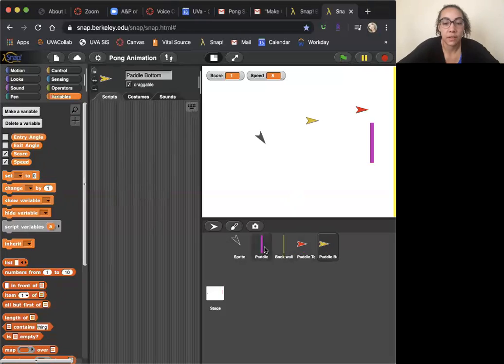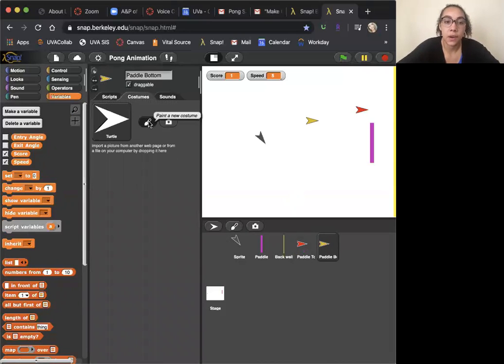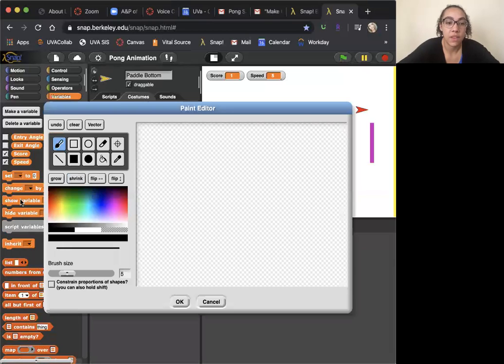All right, and then we just have our regular paddle, and then I'm going to come to the costumes, and I'm going to do the paint feature again. And I think my brush size was about 10.